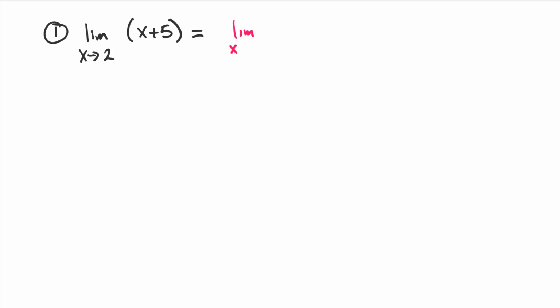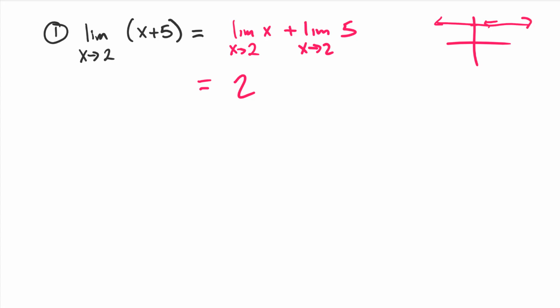And say that this is the same thing as the limit as x goes to 2 of x, right? The first one, plus the limit as x goes to 2 of 5. And then we could use our limit laws. Remember this one from back here where if you just have an x, you just plug in your a value? When you plug that in, you just get 2, right? And then what's the limit as x goes to 2 of the number 5? It's just 5. So if x is going to 2, what's the height? It's just 5. So we find out that the answer is 7.